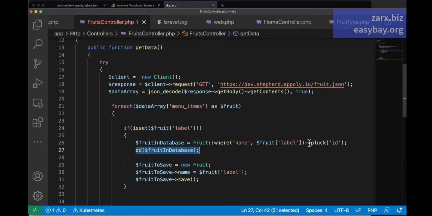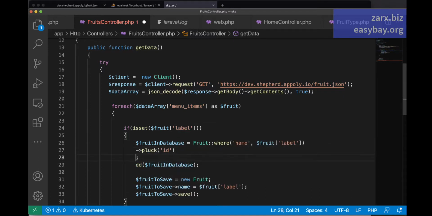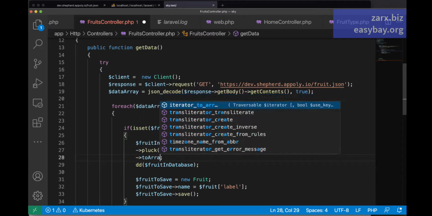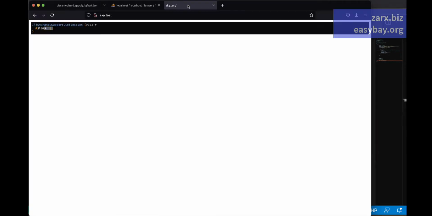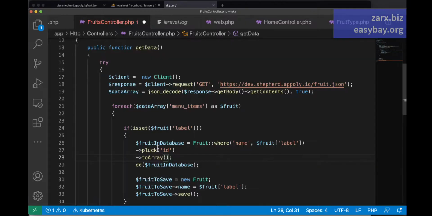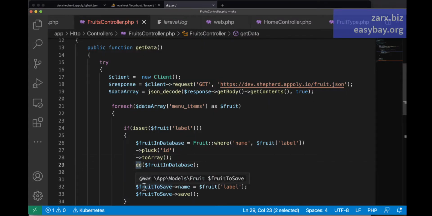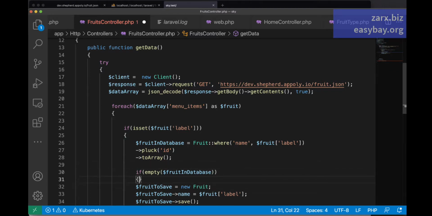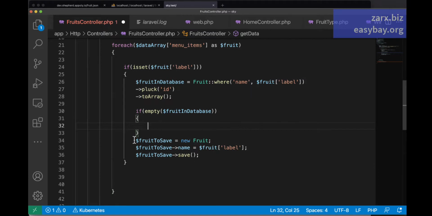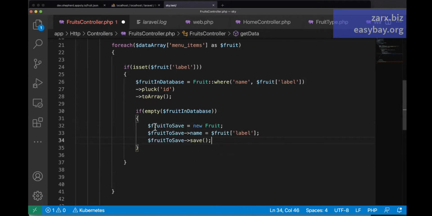So what we can do, we can check for it. So what I do here, I'm gonna change this to an array, because this is a collection, so we can change it using this toArray method of Laravel. It is going to be an array now. So if I save this and refresh, now it's an array, and we can check if it is empty or not. So here if I say if empty, only then we insert. All right, so currently it is empty, so it is going to insert this data in that case. So I cut this, paste here.